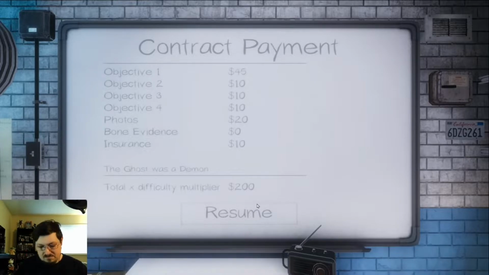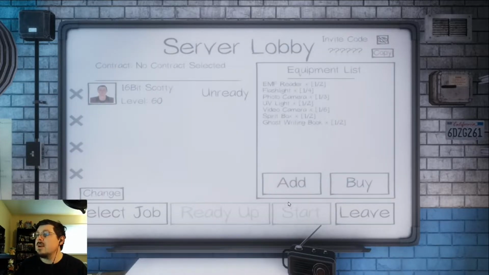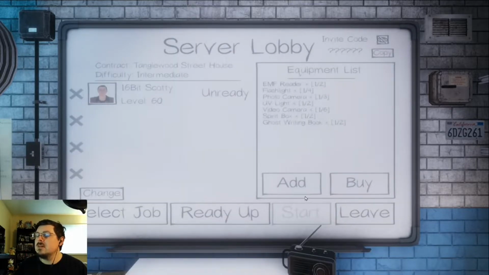Welcome back. I've got some jobs ready for you. $200. Give me the cash, and I'm up to level 60. I love it. Alright. So, let's see. Tanglewood? Yeah, we'll do Tanglewood. We'll keep it at Intermediate. Intermediate seems to be, at least for me, the sweet spot, especially when I'm playing solo.